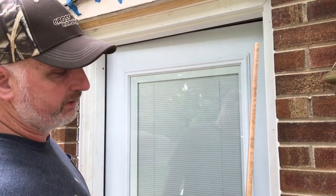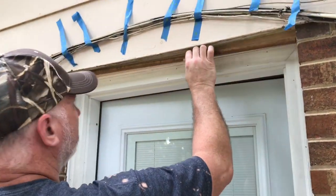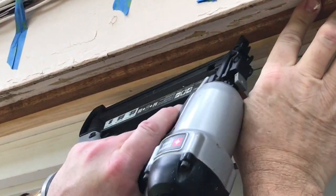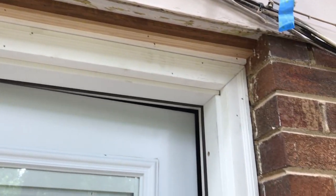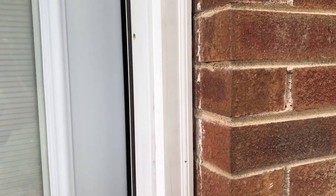Okay, for the final piece of trim, we have an old piece of shoe mold in here, and we're just going to set it right up in here and use the brad gun and actually tack it in place. With our filler in place now, all we have to do is some caulking and some priming, and we'll be pretty close to finishing this job up. So let's get on to some caulking, and I'll show you a really neat tip.